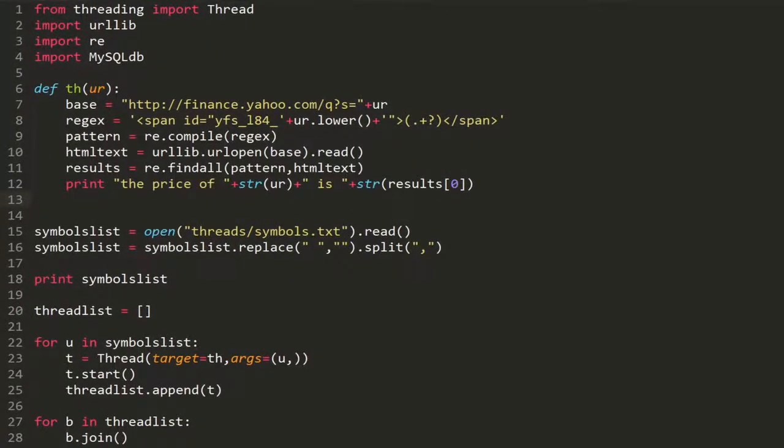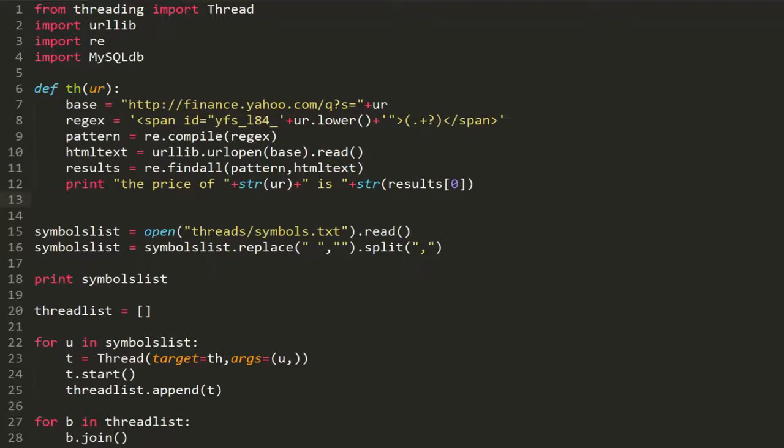Welcome to your 10th Python web scraping tutorial, and in this tutorial we're going to be using MySQLdb, which is a library for Python. If you don't already have this installed on your Windows machine, you can go out to the World Wide Web and download it for free, and you can get an executable. If you have a Linux machine, you actually already have this installed if you have Ubuntu or a major distribution. And if you have a Mac, I think you may have something installed already to access MySQL because it is Unix based.